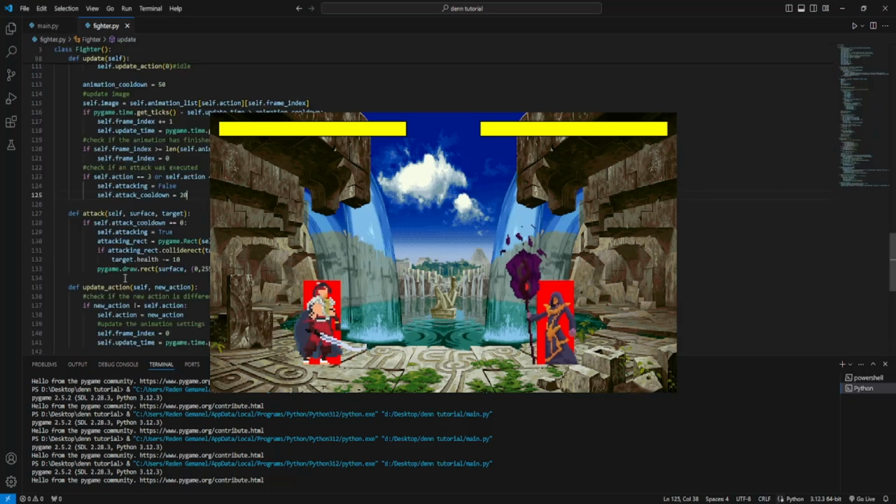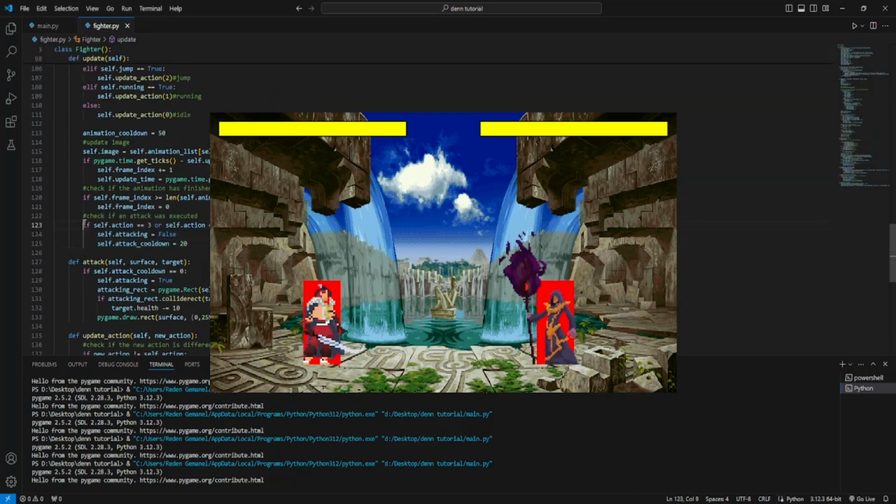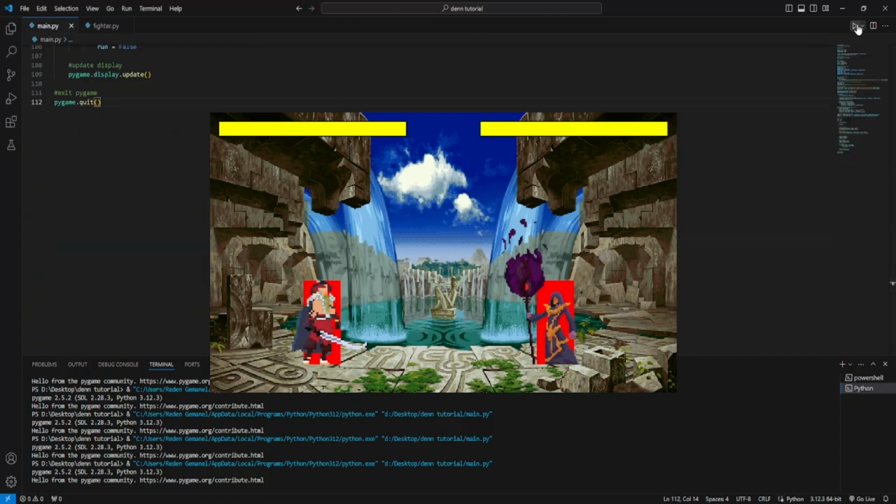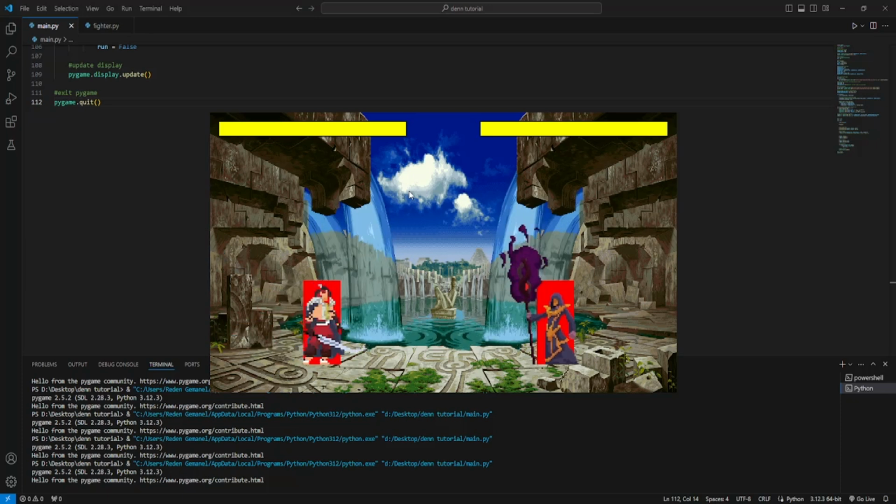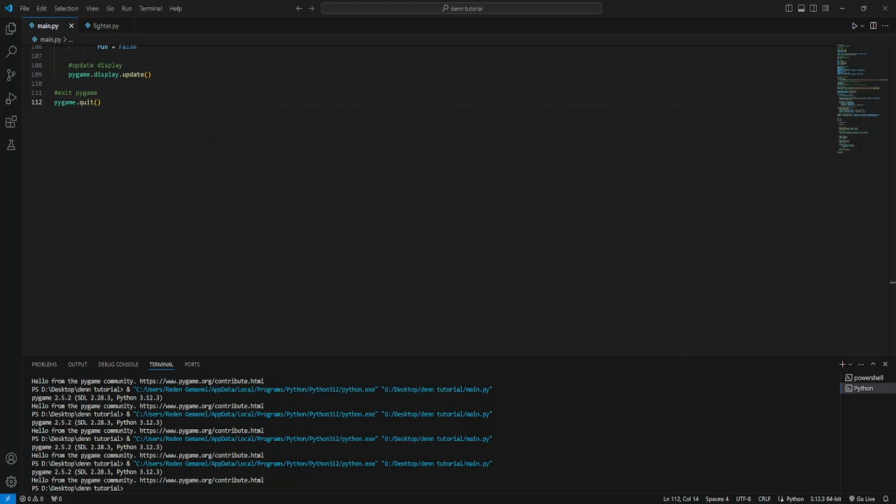Let's see what happens with this attack. Okay, it runs the attack animation and then he's just kind of going crazy. He just keeps attacking with the same animation. The reason for that is mainly because we have this self.attacking variable, which is set to true but never goes back to false, and I deliberately left that previously. When I was working on the attacking code down here, I set the attack variable to true and created an attack rectangle, but I never reset this variable back to false at the time, because I want to use the animation to be able to do that.